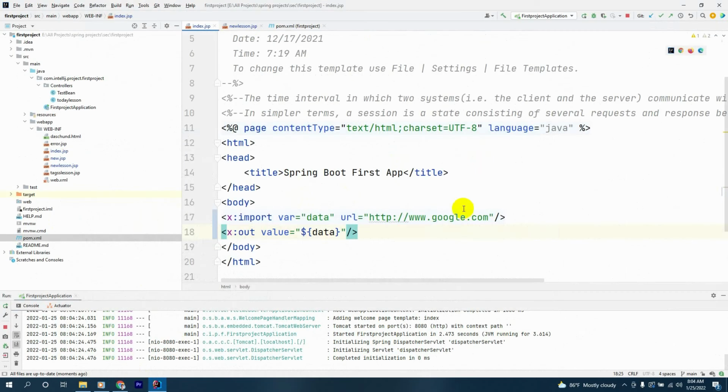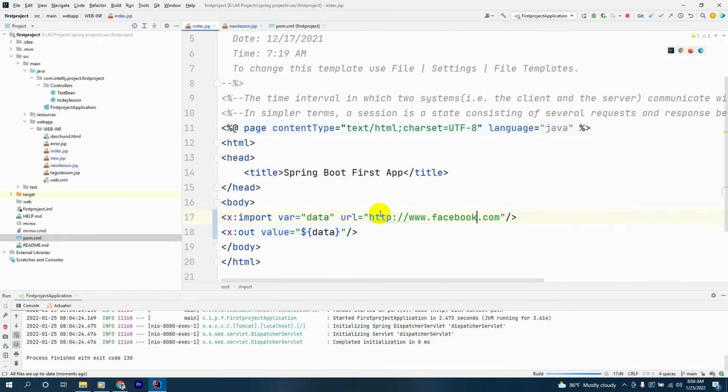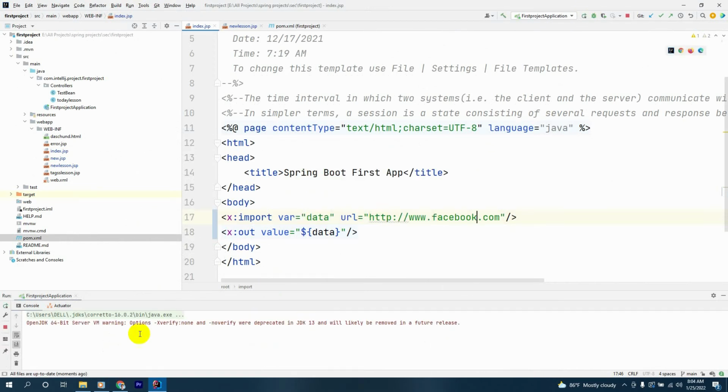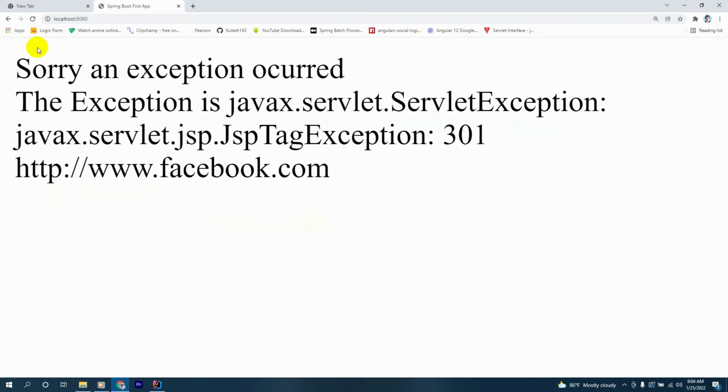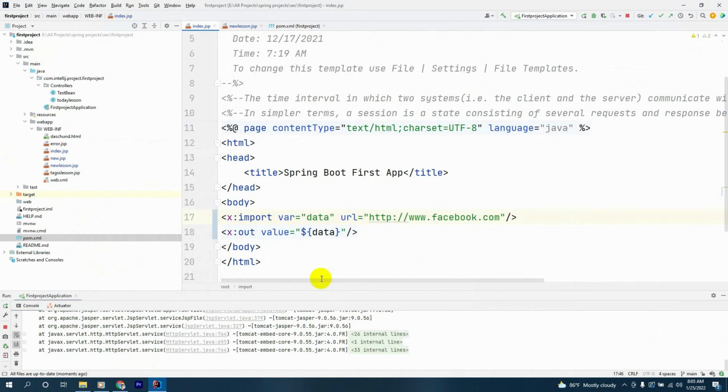We can give other sites to this also. So we'll give here Facebook, and let's run this. And we get, sorry, an exception occurred, because Facebook is secure, so we can't use it. So here we use google.com and we'll run this again.